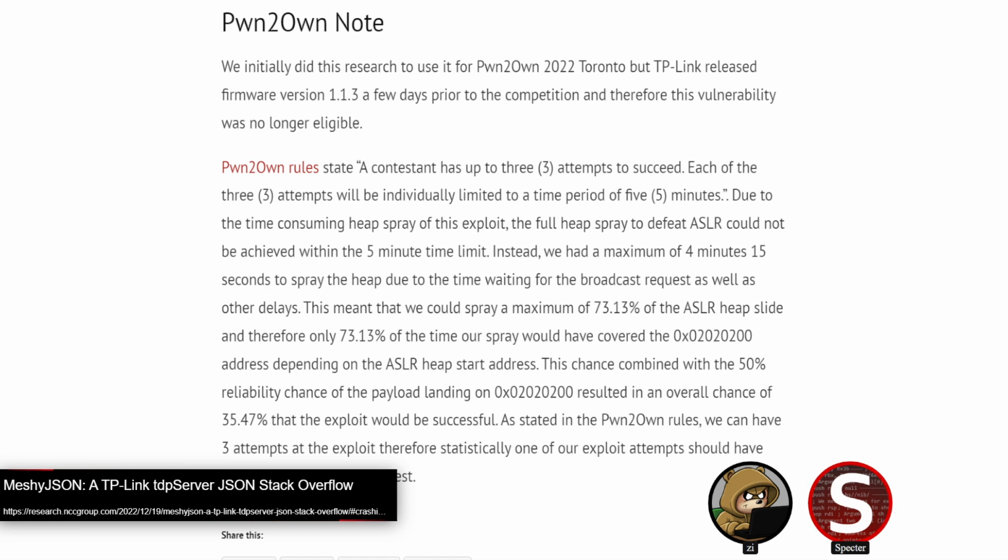They do speculate though on if it would have worked going into Pwn2Own with those constraints. Because obviously, with a 5 minute time limit, they couldn't run for their full 6.5 minutes for their ideal heap state. They have to cut it short, which cut the reliability down to about 35%. But given the fact that they have 3 chances, statistically it should have been able to hit, though it's far from a guarantee. Law of probabilities. It's totally possible that it just wouldn't have hit anyway. So reliability is a bit shaky with it. But it could have worked out.